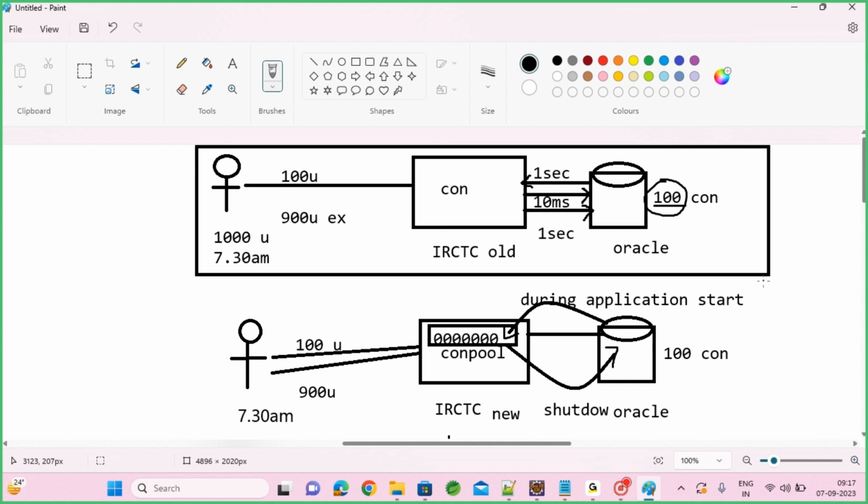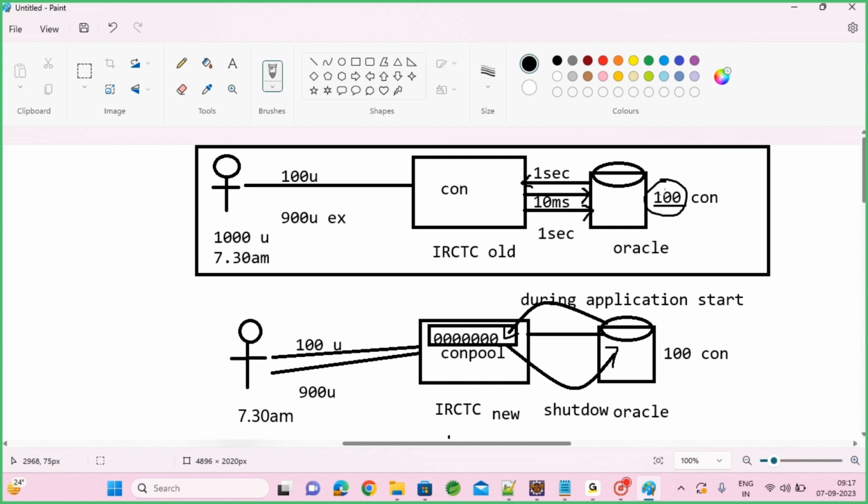Let's say you go to the movie, and you try to book the tickets. How many tickets will they give you? Maximum 6 tickets or 10 tickets. It depends. In BookMyShow, you may book 10 tickets or five tickets maximum for each person. In a similar way, for each database username and password, there will be a specific number of connections in the database.